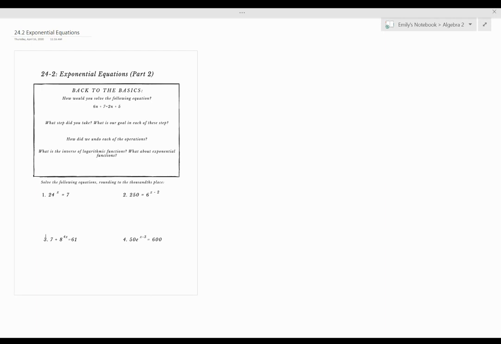Good. So we would have used this idea that a to the m equals a to the n, or two sides of an equation with the same base mean that the exponents must be the same thing. And that's how we solved all our equations. Our method was to get our bases the same, cancel them out, and set the exponents equal. So what happens, do you think, if we can't get two bases that are the same on either side?